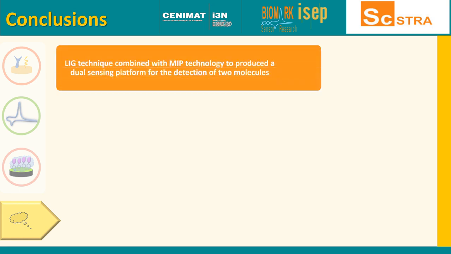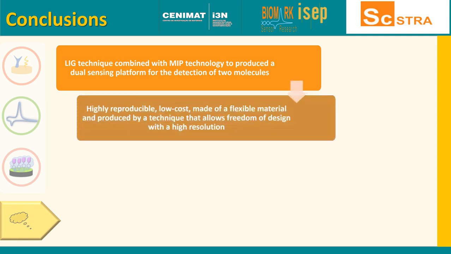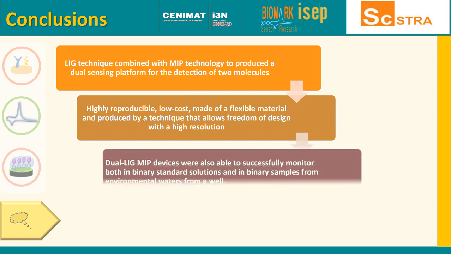We combined the laser-induced technique and molecular imprinting technology to produce a dual sensing platform for detection of two different molecules, in this case ascorbic acid and amoxicillin. These sensors are highly reproducible, low cost, made of a flexible material, and produced by a technique that allows freedom of design with high resolution.